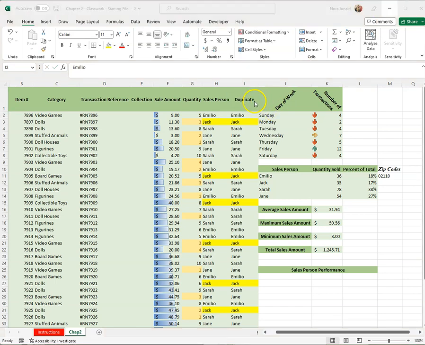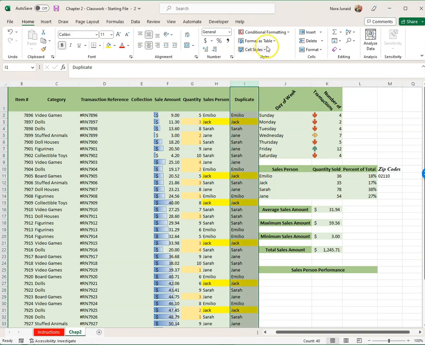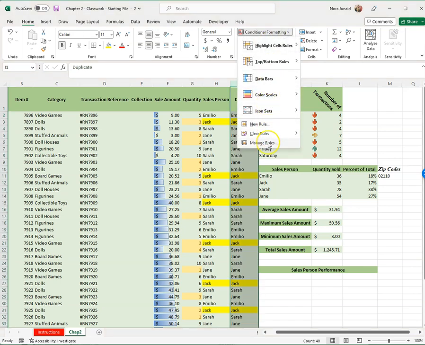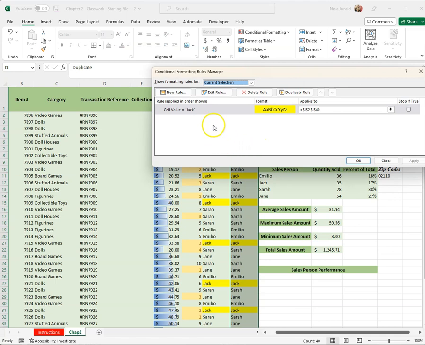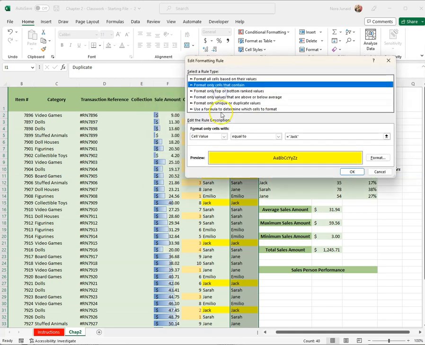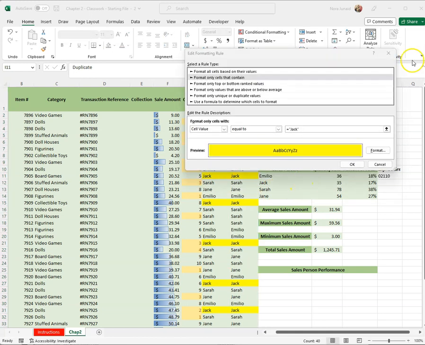And then what I want to do is change the conditional formatting rule in column I. So the way to do that is to select the column, go to Conditional Formatting, and hit Manage Rules. From here, you can add a new rule, edit a rule, or delete a rule. So I'm going to edit the rule so that the cell value that is filled in yellow is not Jack anymore, but it is Sarah.